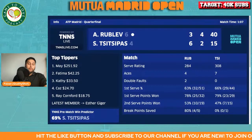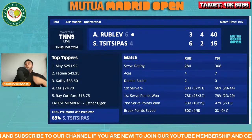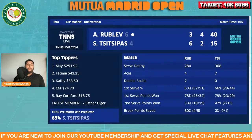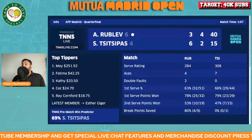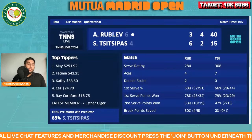Oh, double fault. So no game to love for Rublev. He looks calm though. He should be. He's 4-2 up. We are going to go to 3 sets here, it looks like. And that's great because a lot of you guys said it'll go to 3 sets. I said straight sets Stefanos. I don't think that's going to happen.